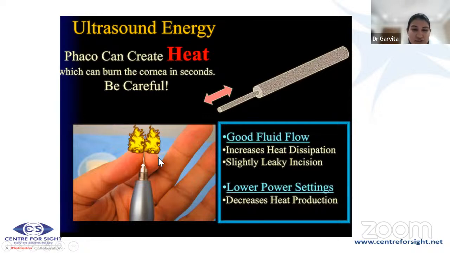There is this sinch test that you can do in your practice. You can take a phaco probe, press the foot pedal to position 3, and just between your fingers you can check if it can singe your fingers. Generally the heat produced should be tolerable, but if you don't want to risk burning a patient's cornea, it is important to check intermittently.